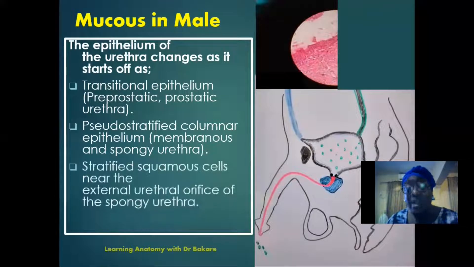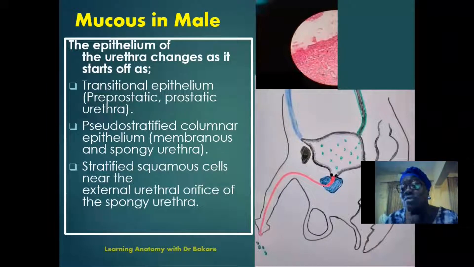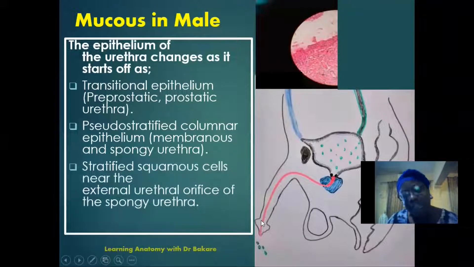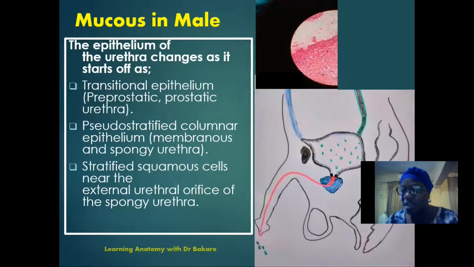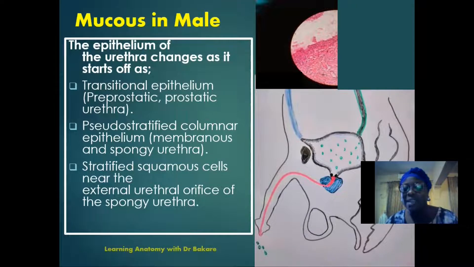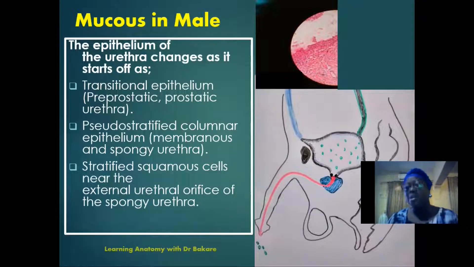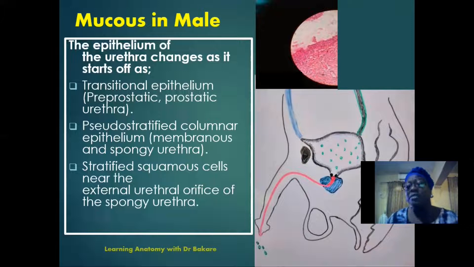Going further distally, we have the spongy urethra or penile urethra, which runs through the penis. This is also lined by a pseudostratified columnar type of epithelium, continuous with the lining of the membranous urethra. However, at the terminal end of the penile urethra, it is lined by a stratified squamous type of epithelium, because this region is continuous with the epithelium of the skin as it opens to the outside. The histological section of the male urethra can therefore be quite varied and interesting depending on the region sampled.